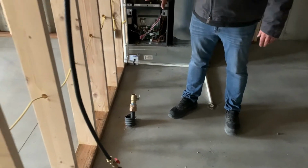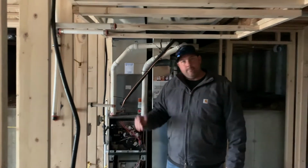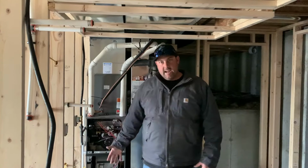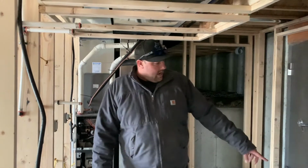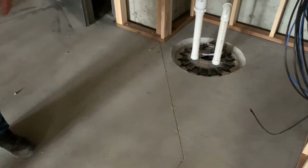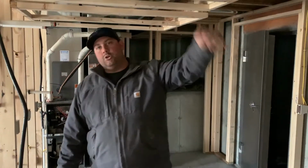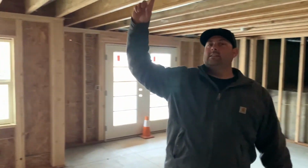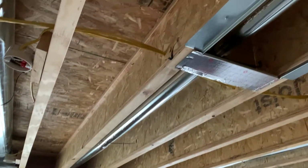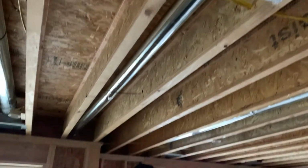A lot of people don't realize when you have basements, all of your plumbing for your downstairs is in the floor. Another thing is we got a big sewage ejector that's over here. That's just everything that's in the floor here gets up high and then pushed out into our drain field septic system on this one. You can see all the runs for your HVAC, heating and cooling, big beams in here.